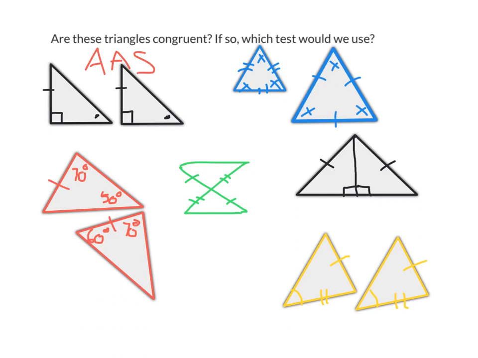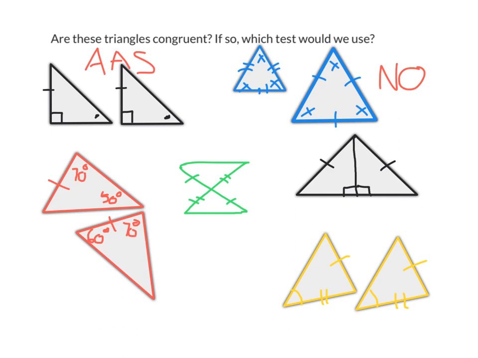So let's look at these two pairs of triangles. Well, these are clearly not congruent because they are different sizes. You can't have two triangles being congruent if they're a different size. Now, they have the same set of angles. These two triangles are both equilateral. So all angles would be equal to 60 degrees, but just having all equal angles is not enough to prove congruence. They have different side lengths, and so the answer is no, they are not congruent because they have different side lengths, even though their angles are the same.